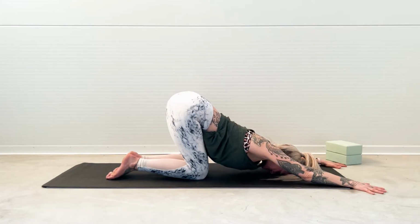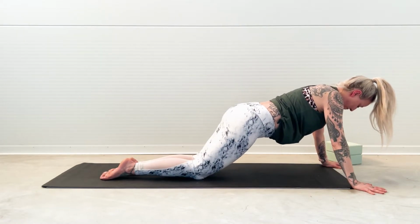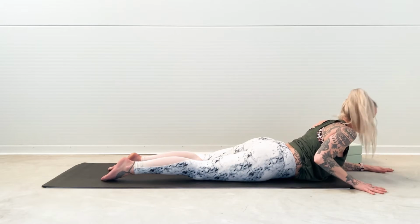Good. Press the palms down and start to shift yourself forward. You're gonna come down with your hips and you're gonna come straight into your Sphinx pose, bringing your forearms down.